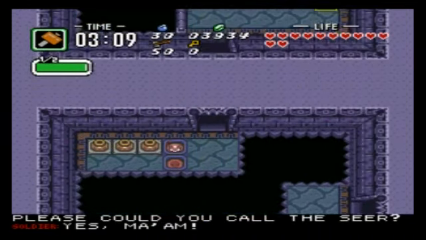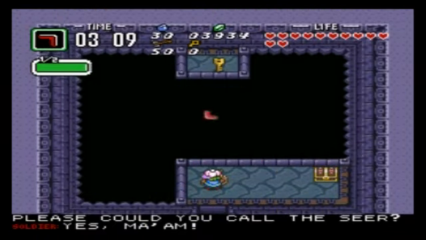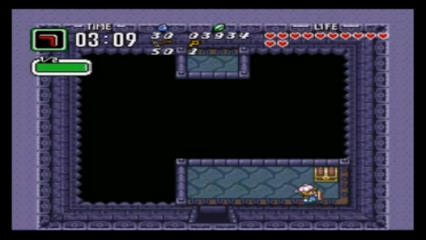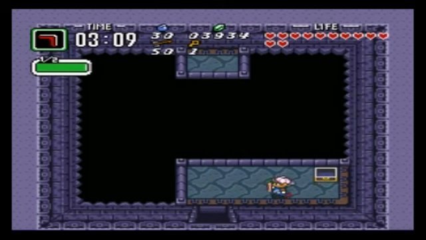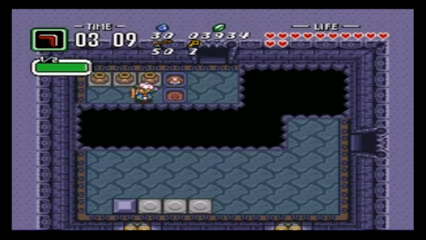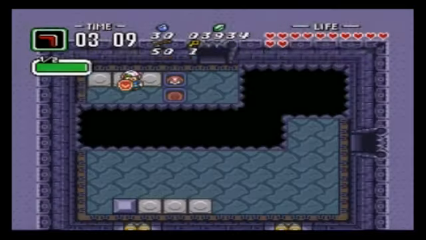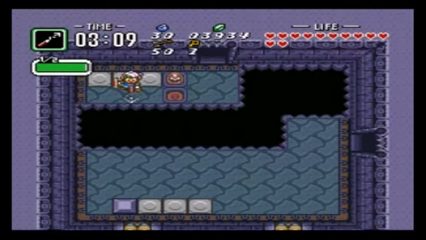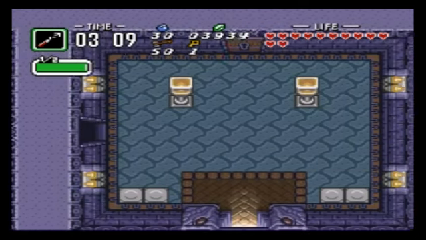Just hookshot over here and use the hammer to access this room. Here is another key boomerang puzzle thingy. And the map. Yay. Loot this area, check where we are, and then hookshot back across. We can now continue in the dungeon. Oh, nearly fell down the pit there.